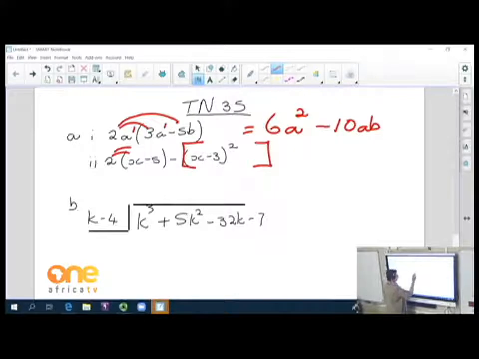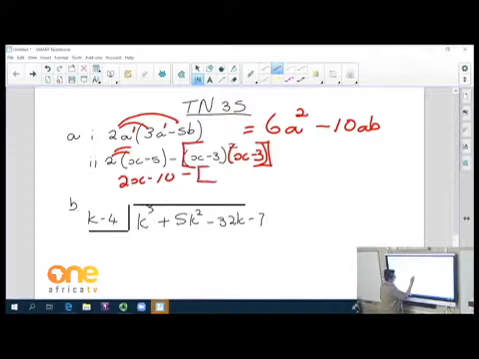And remember, what is the meaning of this? It actually means it is x minus 3 times x minus 3. And put it in extra brackets because you still have to come back to this negative here. Otherwise, your signs are going to be wrong. So we do it like that. So the first step here is now 2x minus 10.